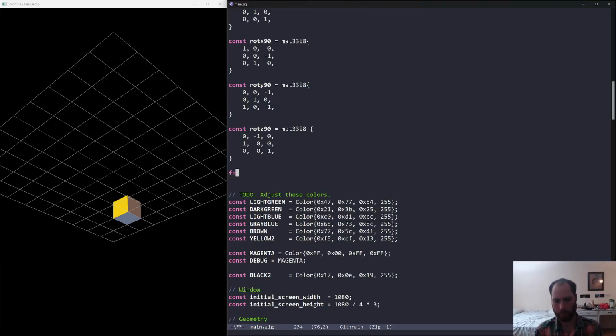So we could say function matrix multiply, which is just going to take in two matrices, and we're just making this the simple I8. Then we'll return one of these.